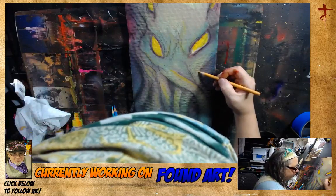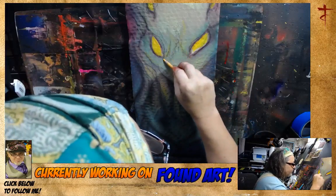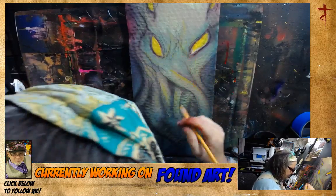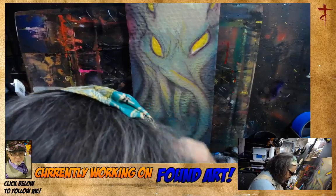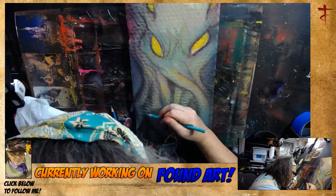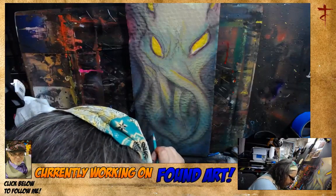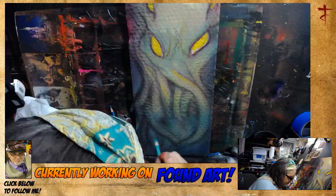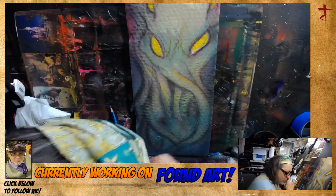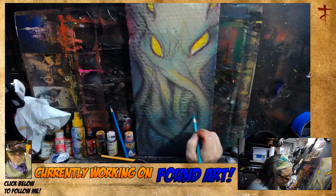Can you see those highlights? Yes. Your head's in the way at the bottom. Tilt your head to the left a little bit more when you're putting those circly bits in at the very bottom.